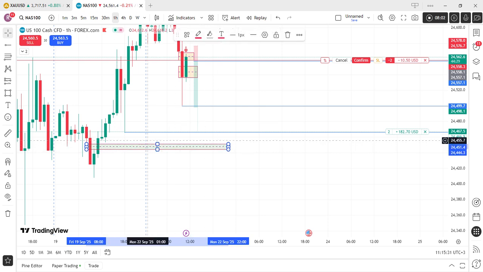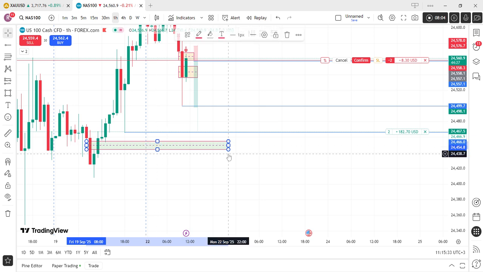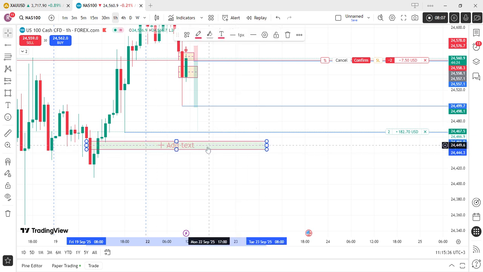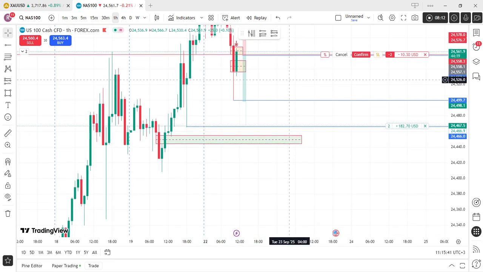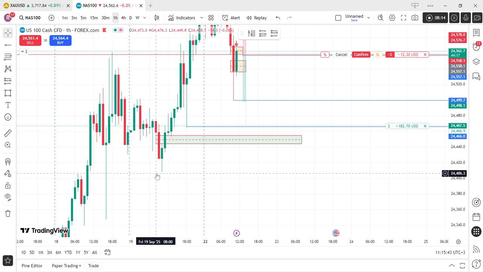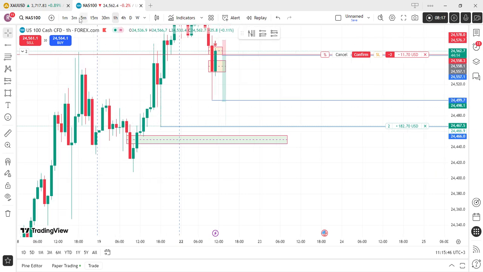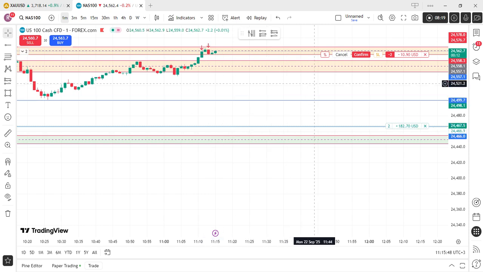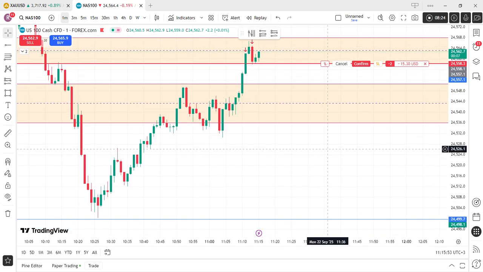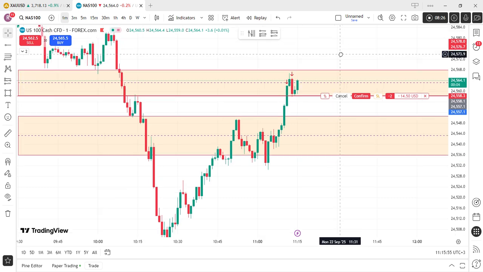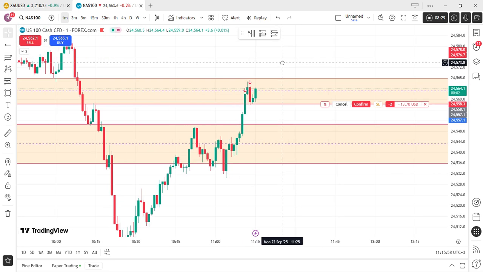So once we balance this one here, I would like to see us go higher, but sometimes it might be interested in taking this low, which I wouldn't really like to see, but we're gonna be paying attention to it and see what's really happening. So apparently this is the price action on 1 minute time frame, and we just have to be patient, wait and see what price is up to.